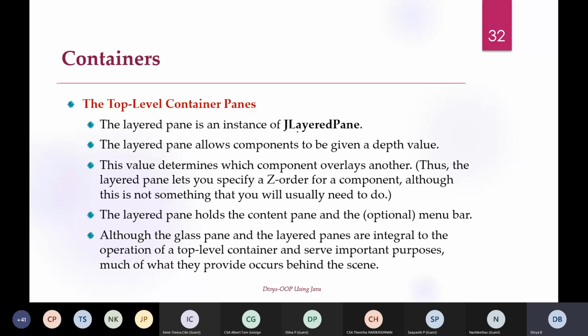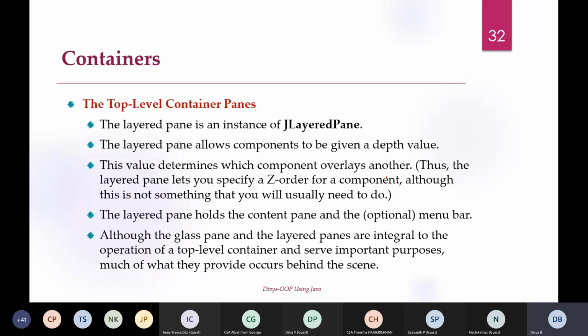And the layered pane is an instance of JLayeredPane. The layered pane allows components to be given a depth value. Depth value means, say, a three-dimensional effect or something. This value determines which component overlays another.